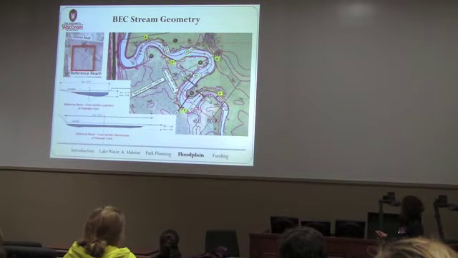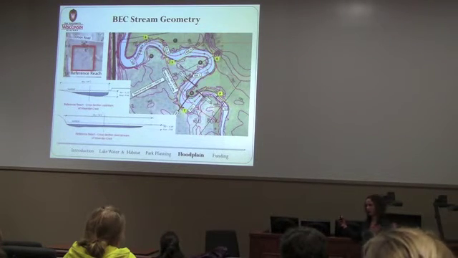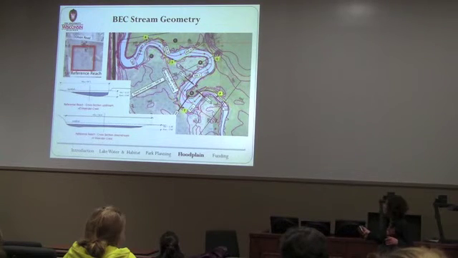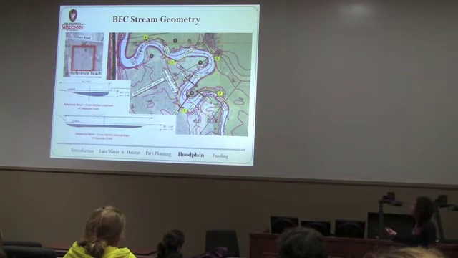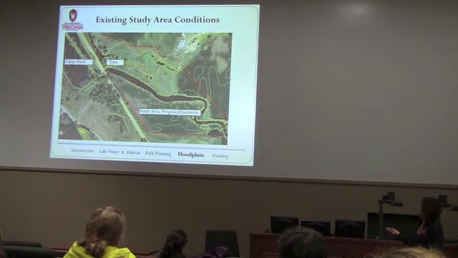So the first thing we did this summer is go out there, and Sam and I, we're in our bikinis, we were kind of scared to do those pictures, but we jumped into the stream with our measuring rods and our measuring tape, and we basically cut cross sections to understand the cross-sectional profiles of the stream, both at the meander bends and the meander arms. We were trying to understand the relationship between the base flow and bank flow height, and stream profile relationships. And then we took this plan information and I put that into an AutoCAD program, which I'm familiar with, and was able to get some more plan geometries such as the belt widths and radius of curvature, valley slopes and channel slopes. So we took this information and then applied it to our study area.